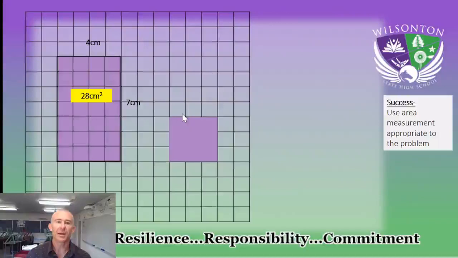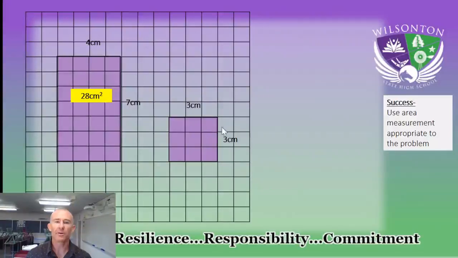So with the square, we're counting across. We've got 1, 2, 3 across. Okay, that makes up your 3 columns, which means you've got 3 1 centimetre columns. And if we add up the height now, the rows, we've got 1, 2, 3 down as well, and that makes 3 rows. So we've got 3 columns.